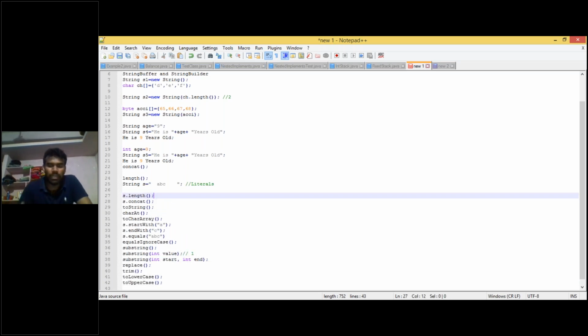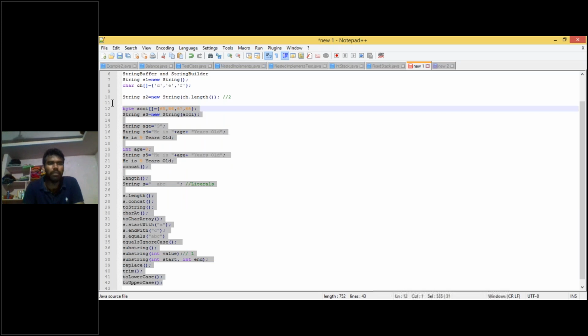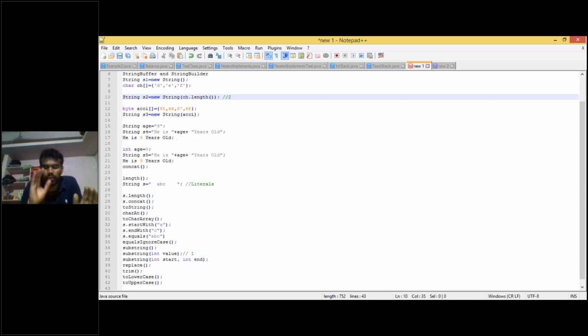So again, I am explaining string is a final class and it is an immutable object. Once we create a string object, we cannot change it. And if you try to change the string object, it is going to create one more object. In real-time applications, we will use the string object in many cases. So this concept is very, very important. Please practice so that it is easy to know.